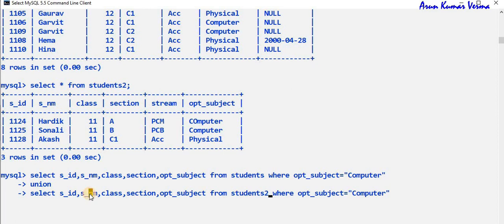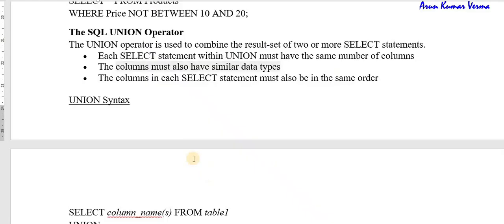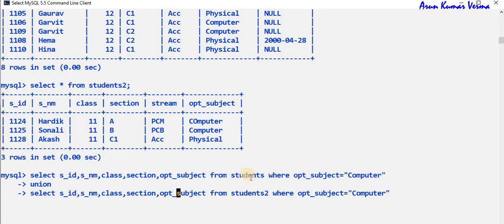Similarly, student name is varchar, class is integer, section is varchar, optional subject is varchar. The next condition is that the columns in each SELECT statement must be in the same order. The order is the same: student ID, student name, class, section, optional subject.